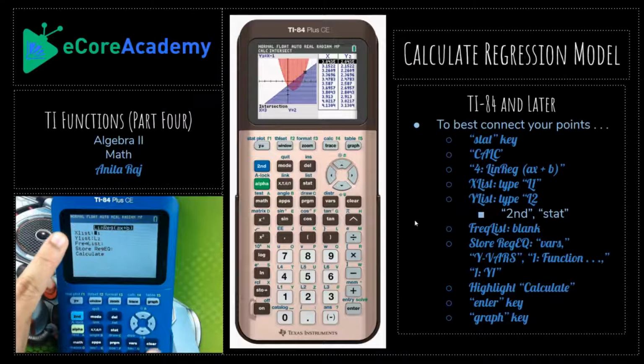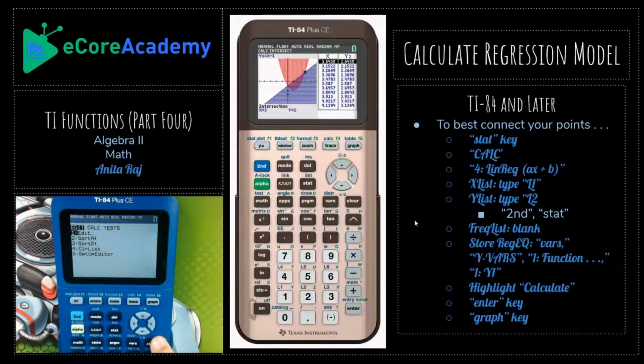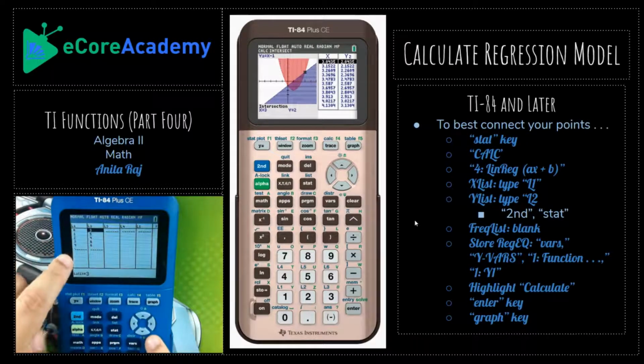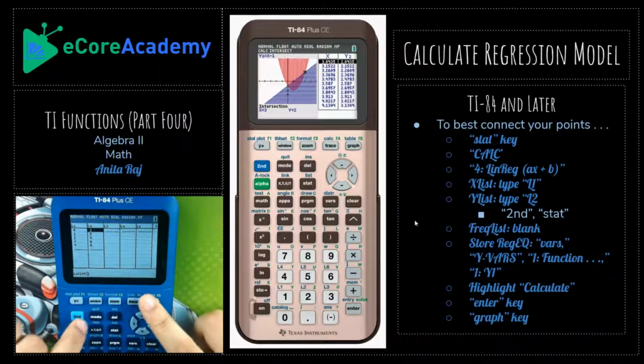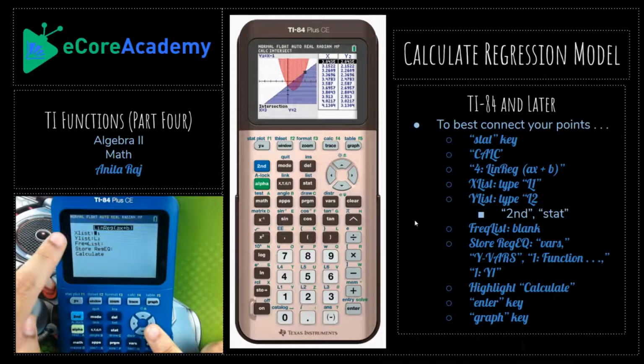So you're going to hit 4, and then you come to this. You should already have L1 in your x list, because if you guys remember this table, I'm just going to take you back to the table. Your L1 are your x coordinates, L2 are your y coordinates. So let's go back to the calc menu. This is already set. X list is L1, Y list is L2, so you're perfect to go. You should be fine in regards to this if you haven't messed around with it. Then your frequency list should be blank. Just leave this blank, and I'm using the down arrow to get to these other blanks.